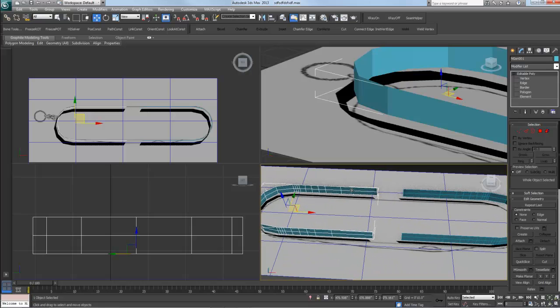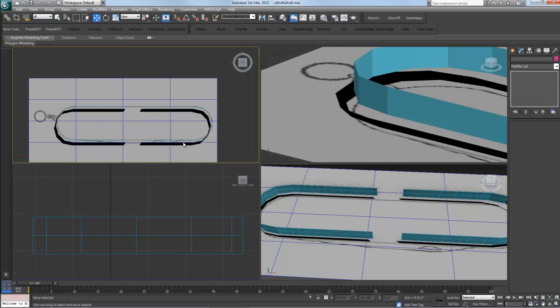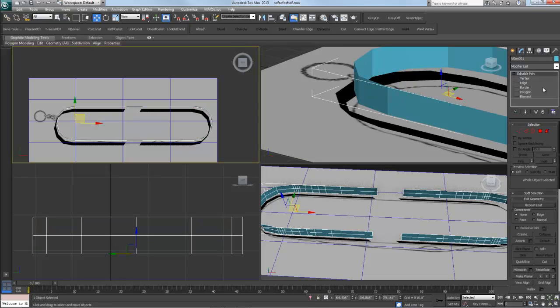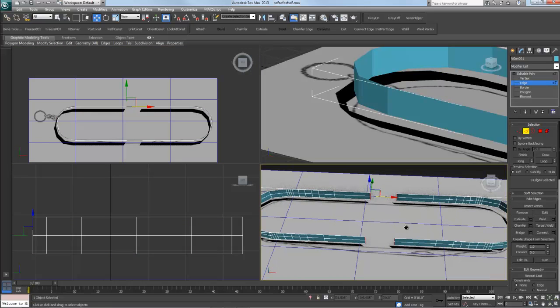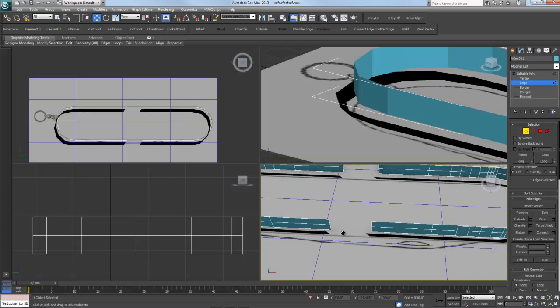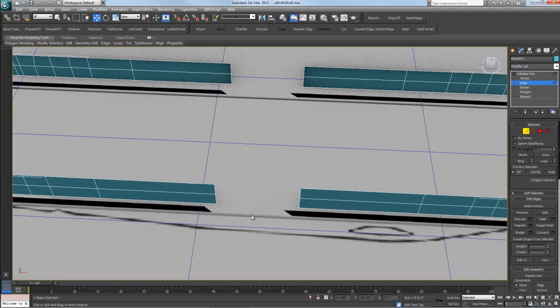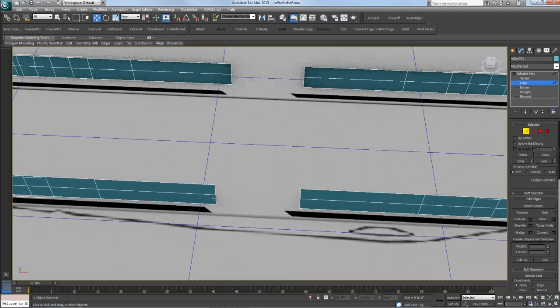So what we do is grab one of the objects, hit attach. Make sure you're not in sub-object mode, okay? You hit attach, select the second object, right click to get out of the attach tool, and there we go. Now this is one object. Now we grab the edge, and as you can see, it grabs the edges that we had previously selected. But just for argument's sake, let's go in full screen here. Let's grab this edge, and let's grab the other one and click bridge.